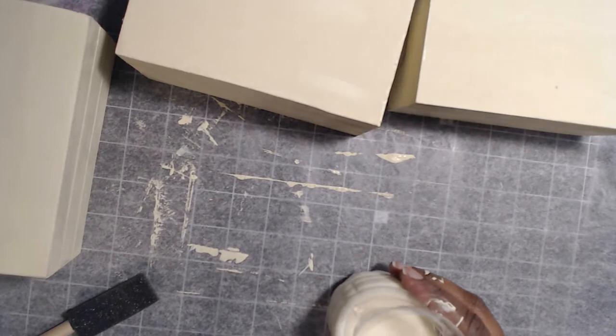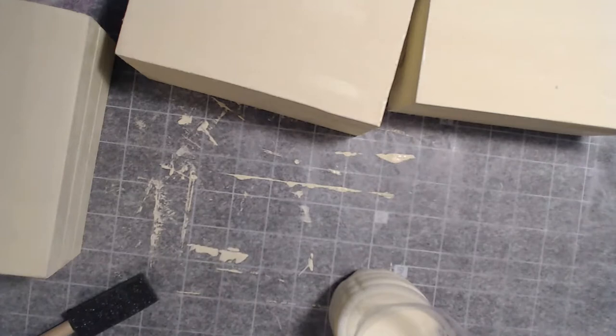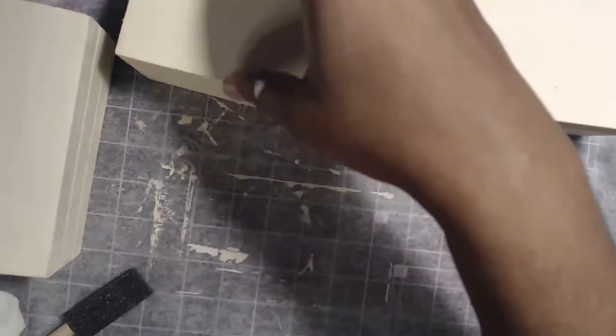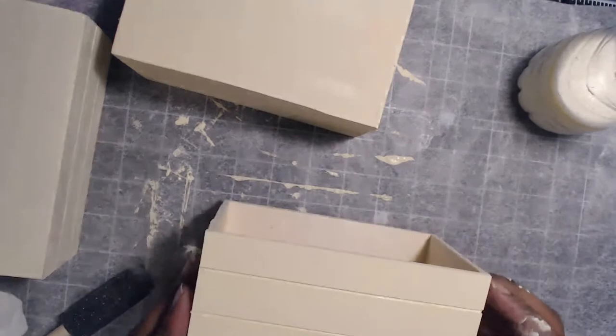And then at the end, I'll go and get some warm soapy water and just wash it. I'm not sure if that's how it's supposed to work, but that's just how I tend to do it. All right. So now I'm just going to set this to the side. Now, I'm by my computer, so I'm attempting to be extra careful with the water.